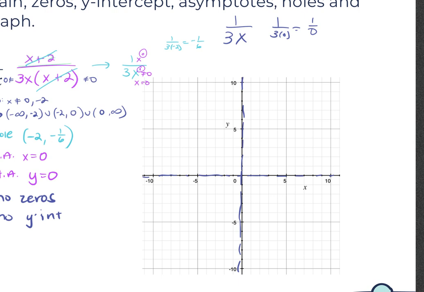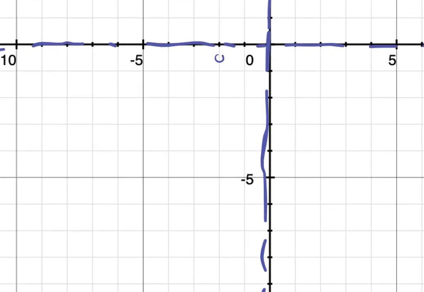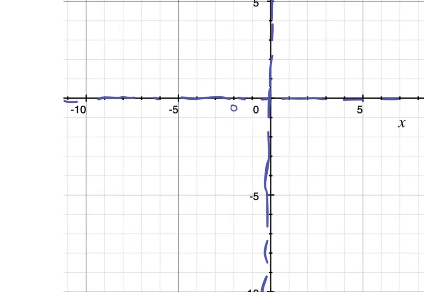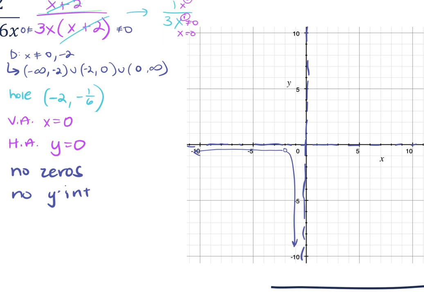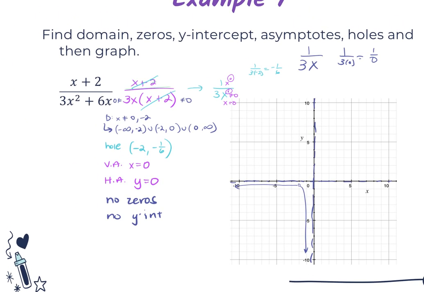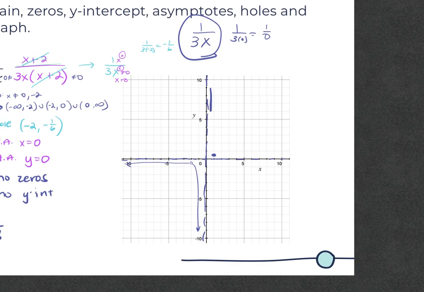But I do know there's a hole at -2 and -1/6. So there is a hole here, which tells me my graph is going to be down here. Because the graph connects through the hole. It's just that there's a hole there. So then again, that means I either have something here or I have something here. And how could I figure that out? Plug in a point, like plug in 1, make it easy. Plugging into my simplified function. So 1/3 times 1 is 1/3. And I'd go 1 and 1/3. And now I know my graph is here.